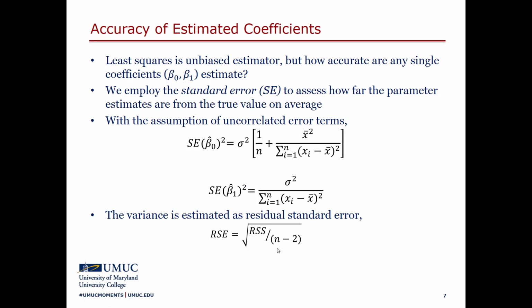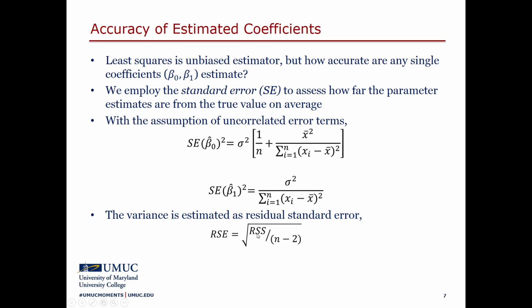So this is not quite an average value because the denominator is n minus 2. This is the number of degrees of freedom that we have in the observation. The way you calculate degrees of freedom is the difference between the number of observations you have in your sample and the number of predictors. In this case, for simple linear regression, we have two coefficients, right? Two parameters, the intercept and the slope, and that's why you see n minus 2.